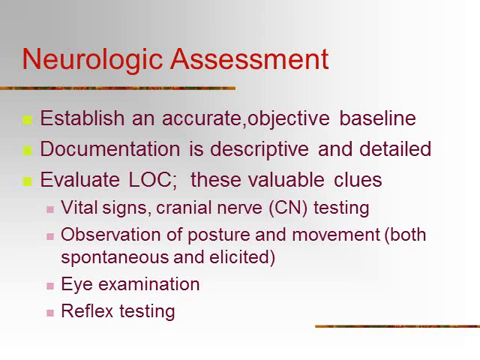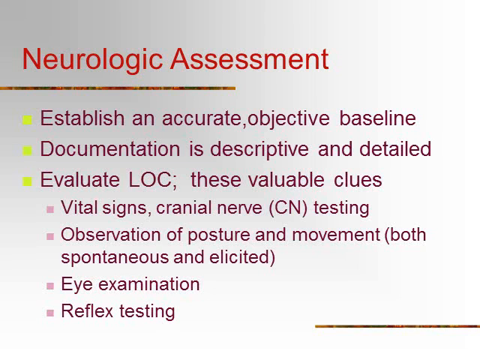Okay, so you want to have an accurate and objective baseline. A lot of that is obtained if you're just seeing a patient in the hospital while they are ill, then your baseline is obtained by talking to the parents. You want to have documentation that's descriptive and detailed, so that if there's a neurological change, you can go back to your documentation and say, no, their pupils were reacting earlier, or they were able to move their left side earlier. So this is a new development, so you know what changes happen.